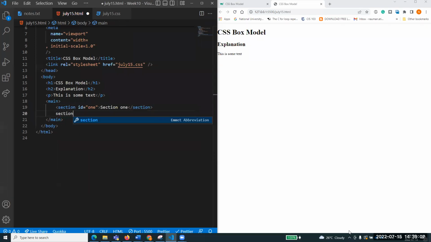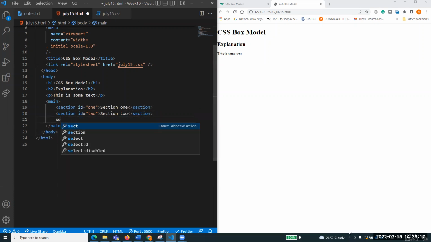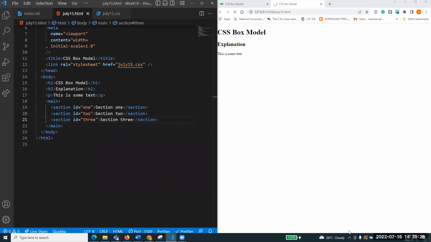So I want to create section 2, and then I want to create another section here, section 3. Makes sense, everyone? We have 3 sections over here, and they are all inside the main.